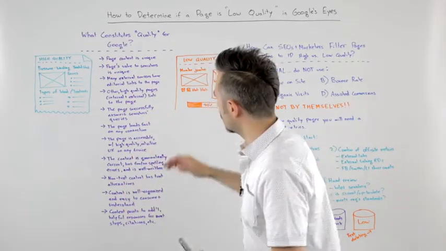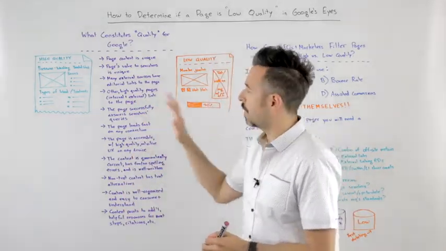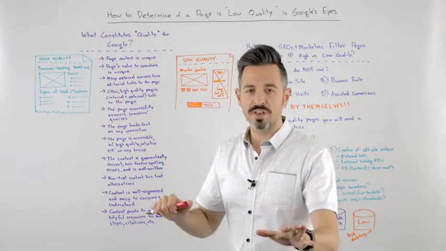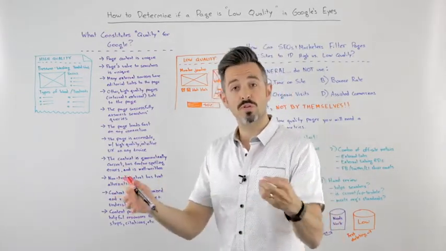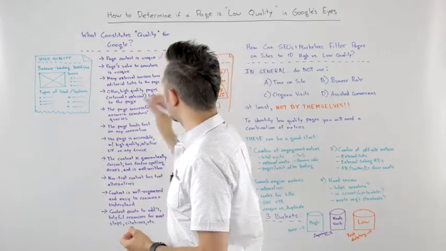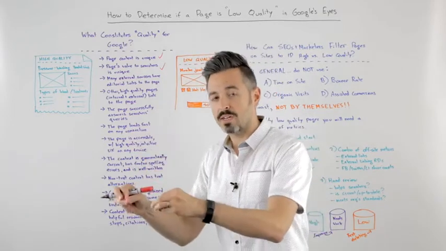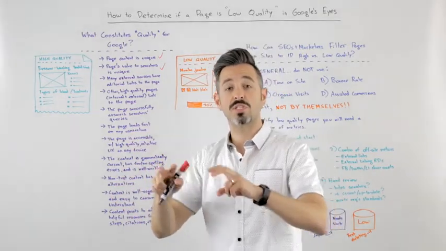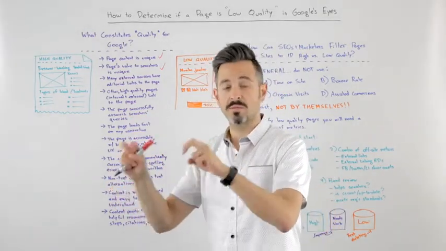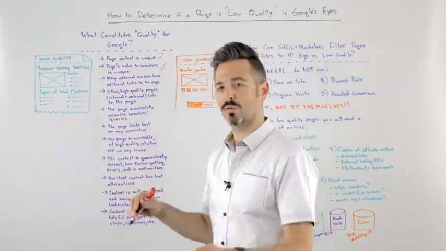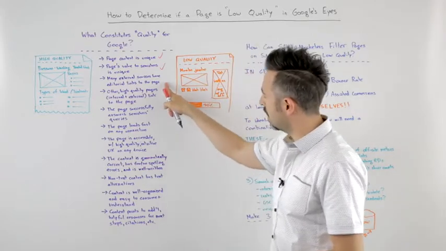What does that constitute? So Google has some ideas, right, about what's high quality versus low quality, and a few of those are pretty obvious and we're familiar with, and some of them may be more intriguing. So, Google wants unique content. They want to make sure that the value to searchers from that content is actually unique, not that it's just different words and phrases on the page, but the value provided is actually different. You can check out the Whiteboard Friday on unique value if you have more questions on that.